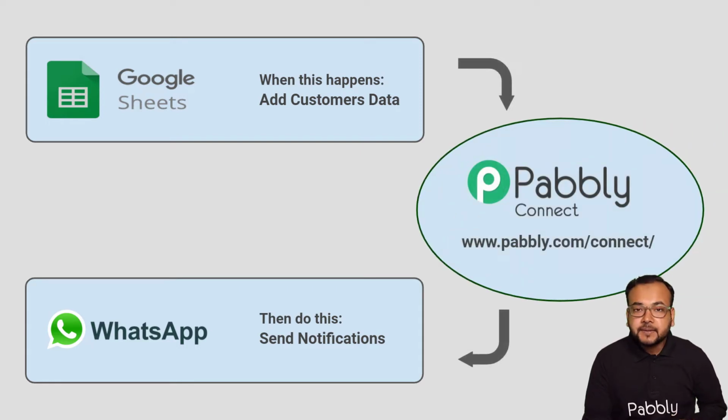And to make this happen, we are using Pabbly Connect, which is an integration and automation tool. And with the help of this, we are going to set up this automation. And guys, the best part of setting up this automation is that you will not require any coding skills or programming knowledge. So now let's set up this automation together.